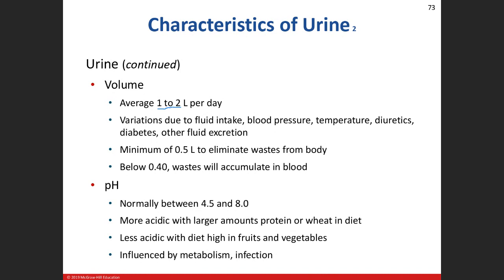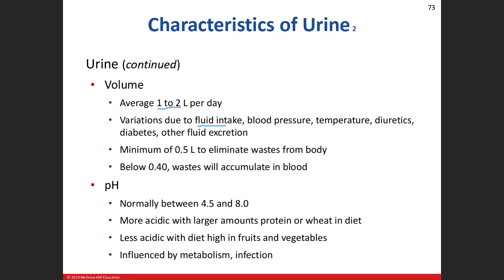1 to 2 liters a day, depends upon how hydrated you are, the amount of fluid intake that you're taking. Folks with higher blood pressure will produce more urine. Folks with lower blood pressure will produce less urine. If you're taking any drugs, like I was telling you about spironolactone, which is a diuretic, that's a drug that we give to folks with high blood pressure when we're trying to increase their urine output. Also, folks with diabetes. That is one of the symptoms of diabetes: increased thirst and also increased urination.